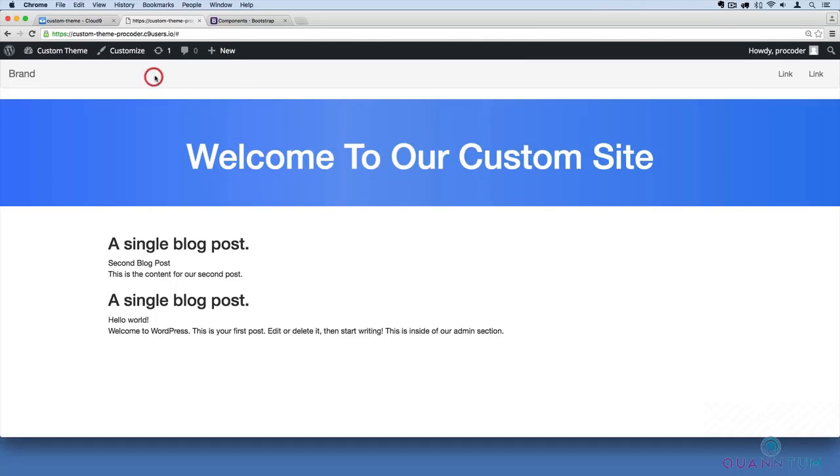So we want the navbar to look good on its own, but we also want it to look good with the Jumbotron. We can do that by giving it the same gradient, this blue background. We can apply it to the navbar up here, and we can get rid of this white space, and it should seamlessly fit right on top of the Jumbotron. So let's do this really quick.